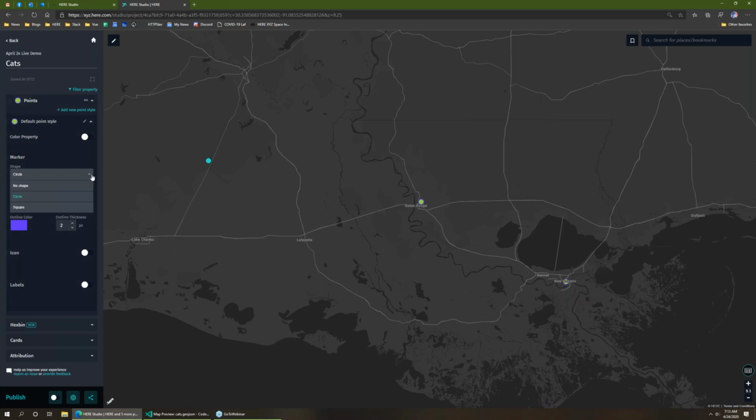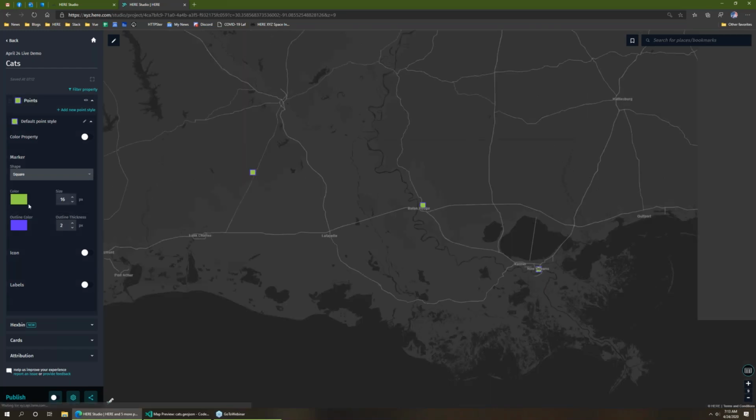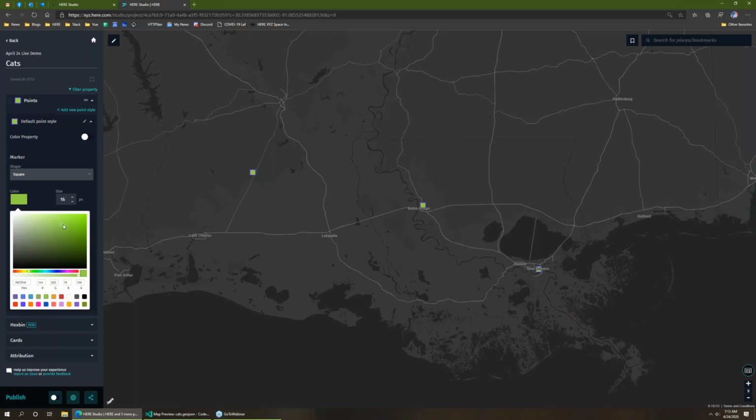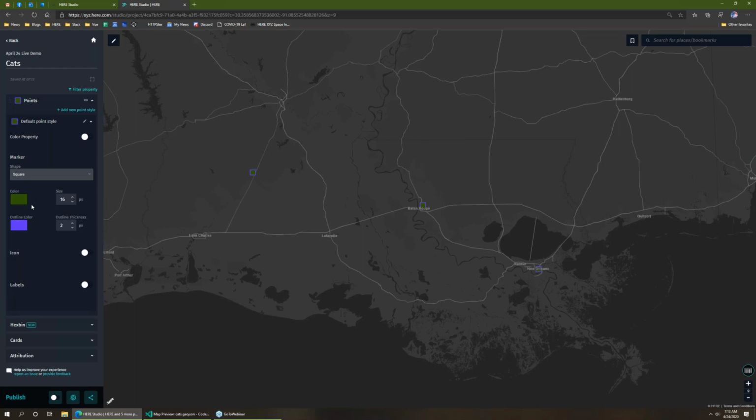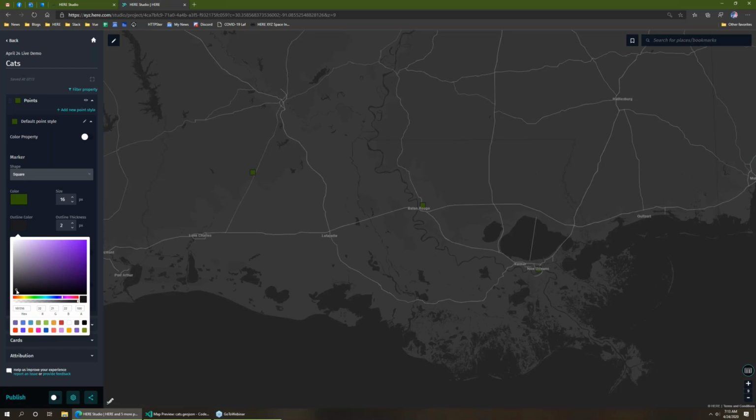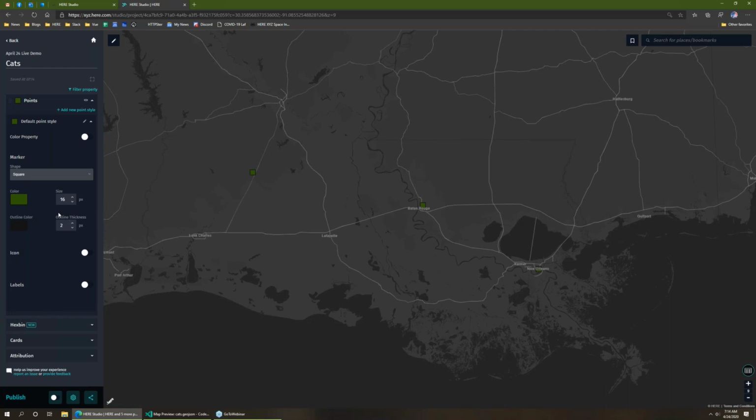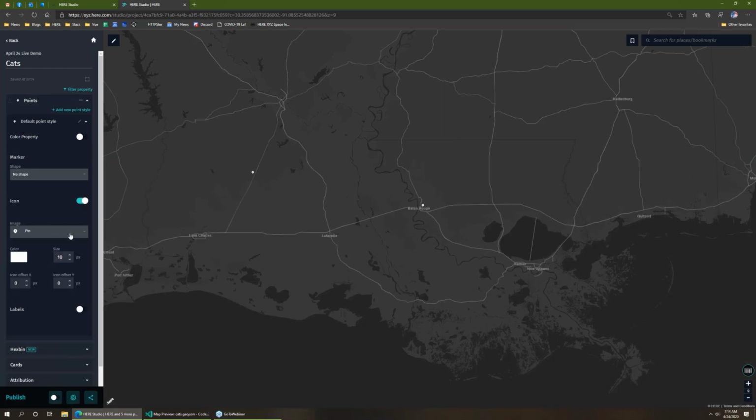So we started off with circles. If I didn't like that, if I wanted a square instead, I could do that. And if I wanted it even more green, like that, and I could change my outline to black and do things like changing how thick it is and stuff like that. So you could definitely make this look what you think makes the most sense. I could also turn off the marker completely and switch to an icon instead. And we have a bunch of different icons. The pin is the default. And if I think that's a bit too small, I can make it much bigger and change the color.